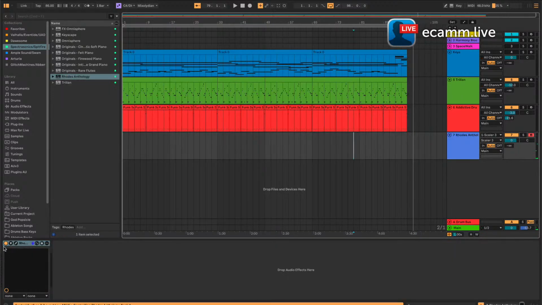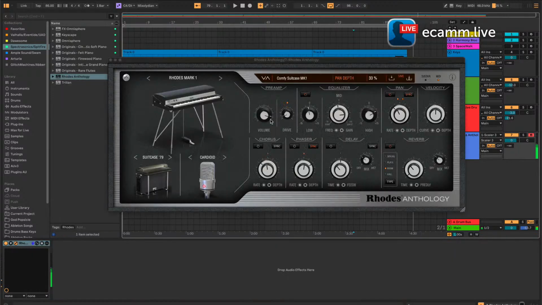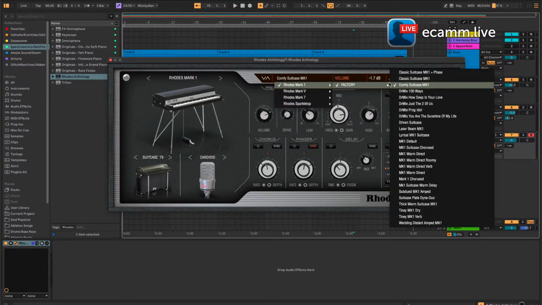Now I'm going to adjust the sound of this particular plugin. Cut some of the lows. So that plugin feels so, I could EQ it out, but I don't feel like it.